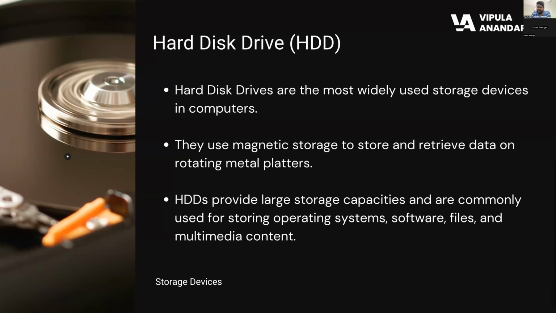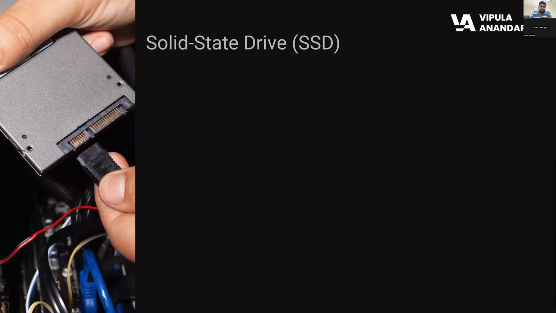Now it's not commonly used for storing operating systems, because hard disk drives are now considered slow drives, and people are moving towards solid state drives, which are much faster. When it comes to operating systems, you are recommended to install your operating system on a solid state drive so that it gives you an edge in speed. So this is how it works, and then we'll get into the next part.